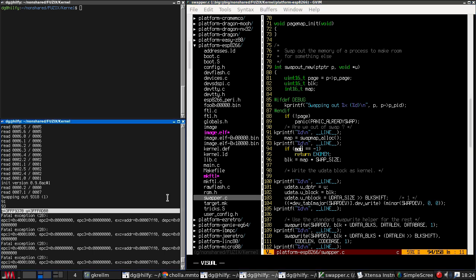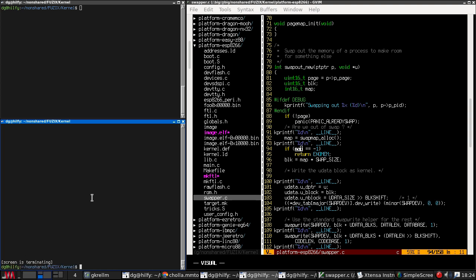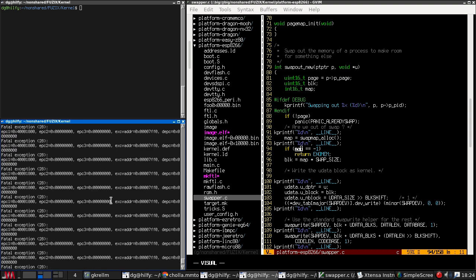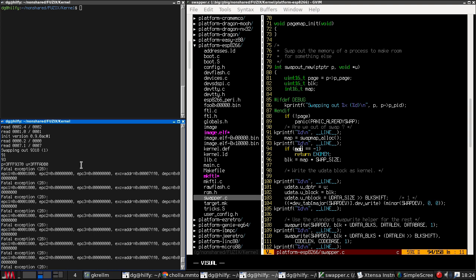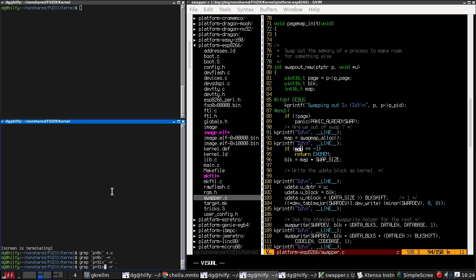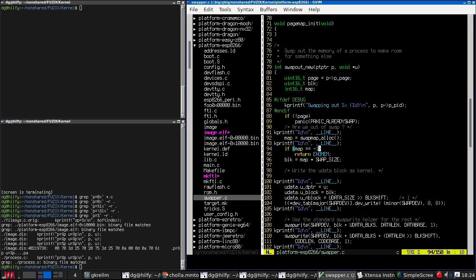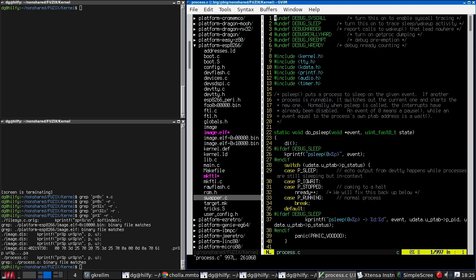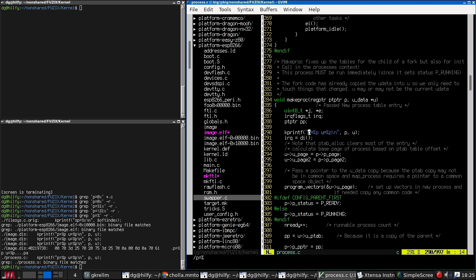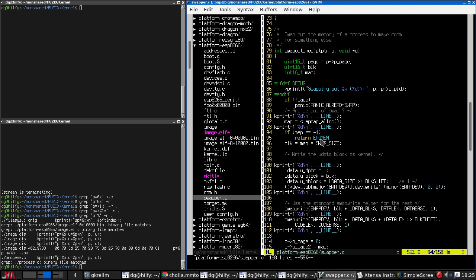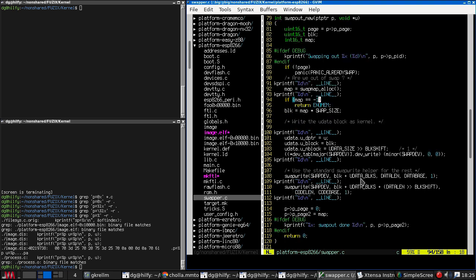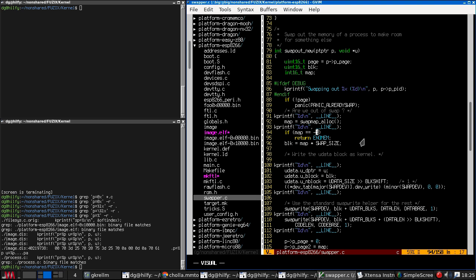I forget where that comes from. That looks like my tracing, to be honest. P equals %lx. Process.c, yeah, that's one of mine. Right, what's happening is that swap write is failing and returning enomem, and then the routine that's actually called has ignored the error code, because there's usually nothing you can do about that. Okay, so let's take a look at swap map alloc, which is the thing that seems to be failing.